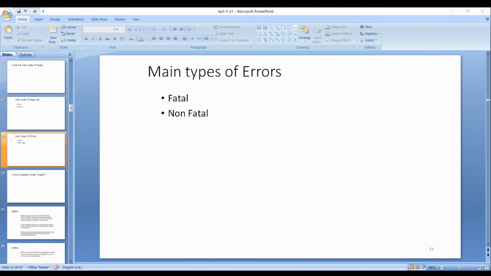Fatal errors cause the system to crash. Fatal errors or bugs cause the system to fail or crash.